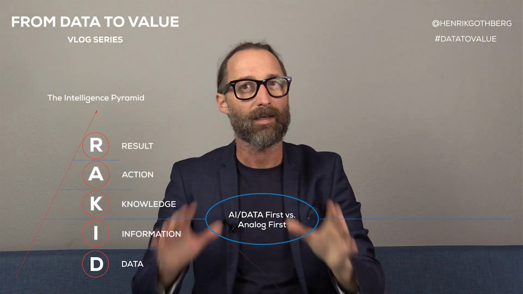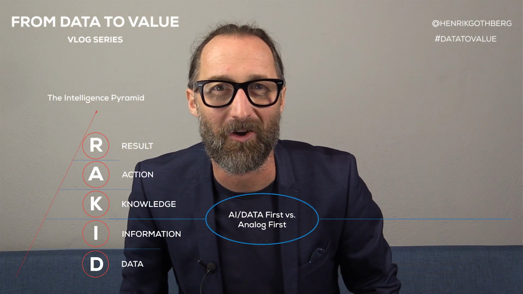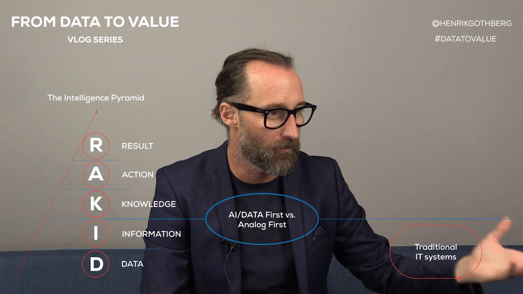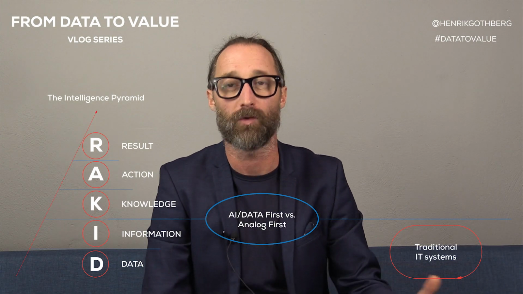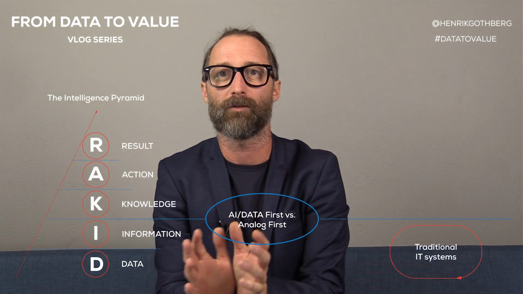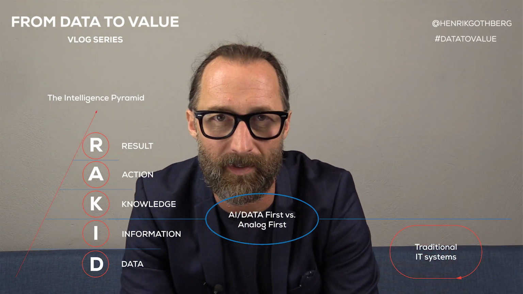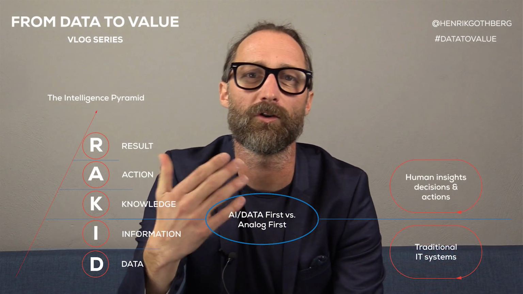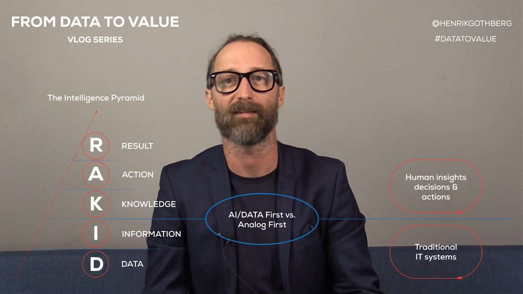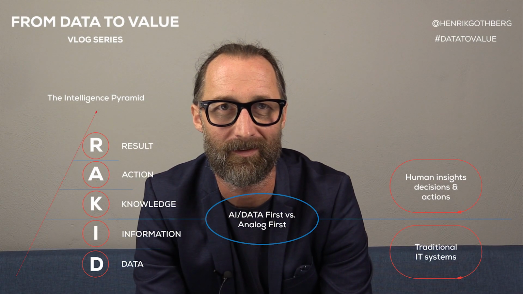That basic concept, if I now look at our traditional IT systems, where do they work? They work on the lower levels. You have a workflow, you have your source data, your transactional data, your master data, you have your database. Plus and minus, fifth grader math, in order to describe the world, what has happened. Then, in a traditional company, an analog company, we leave it to the humans to take it further up in this DAIR model. It's the human insights, the human decisions, the human actions that turn data into results.